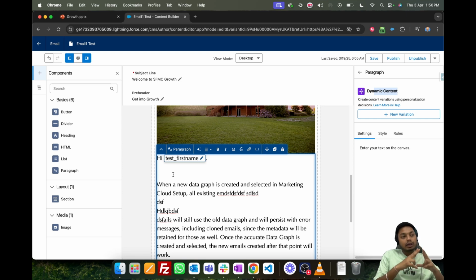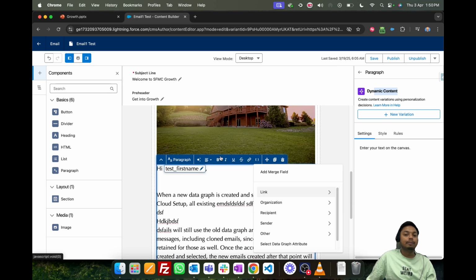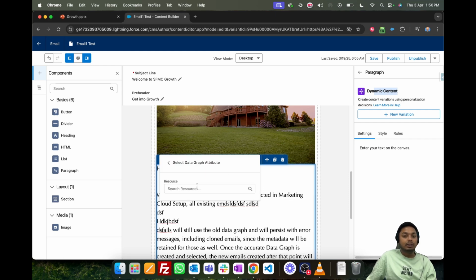In Marketing Cloud Engagement, you create attribute groups. The same way, you will create data graphs in your Data Cloud. This is again a different topic which we will cover under Data Cloud, so I'll create future videos on that. But once you create these data graphs, you can just think of data graphs as the data attributes that you create in Data Designer in Contact Builder in Marketing Cloud Engagement. Once you do that, you will have the option to select them inside your email. So I'll select from a data graph, and then I have different connected objects.